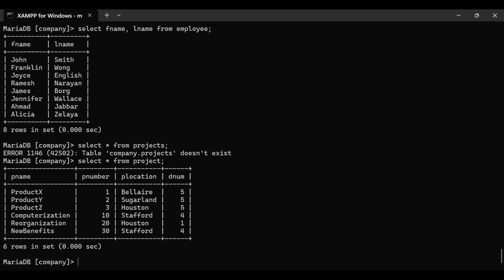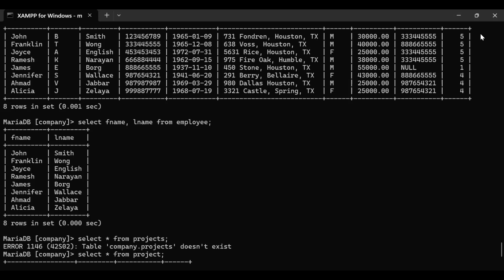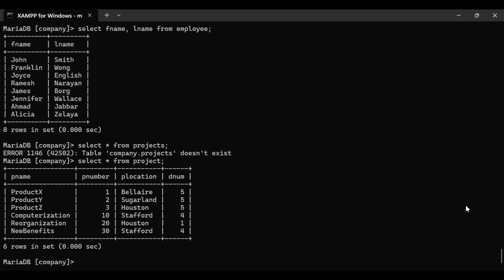Okay, let me give a query first. Can you tell me a query to extract names and project names of those who work in department number 5? So in department number 5, you can see there are 4 employees. I just want to list their names and then their projects. Can you give me the query?